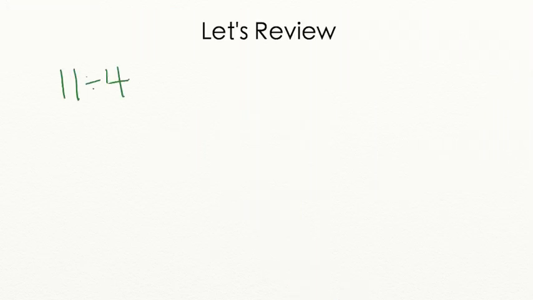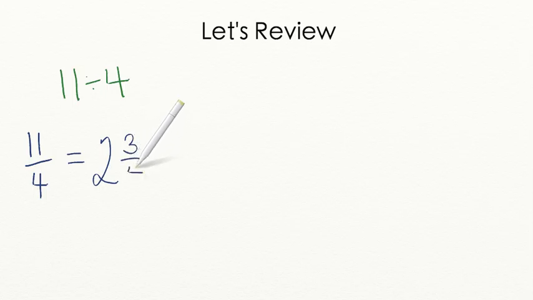Let's review what you've learned in today's lesson. We are going to start by dividing 11 by 4 using the fraction method. All right, we're going to start by turning this into a fraction. 11 divided by 4 is also 11 fourths. Now we still need to convert this into a mixed number. We know that 8 fourths is equal to 2 wholes, and then that leaves us with 3 fourths as our fractional amount. But we're still not done yet.